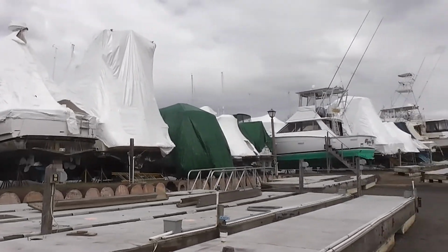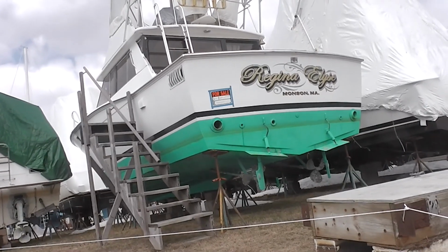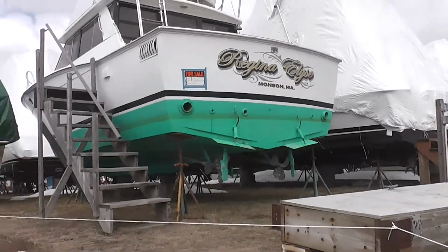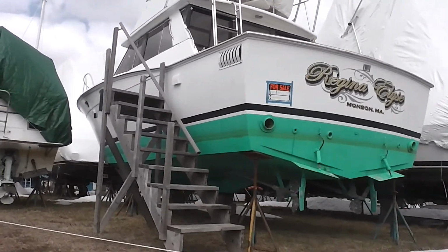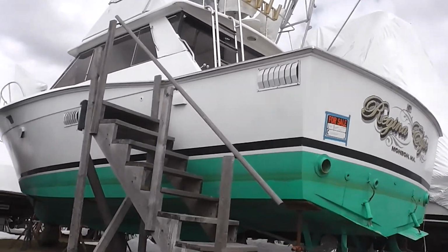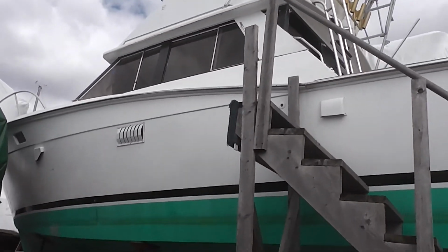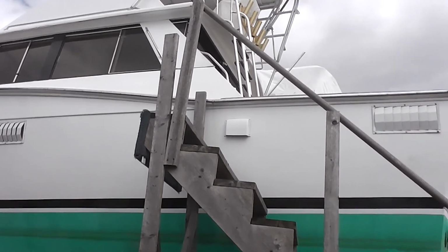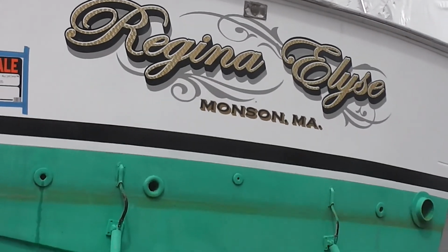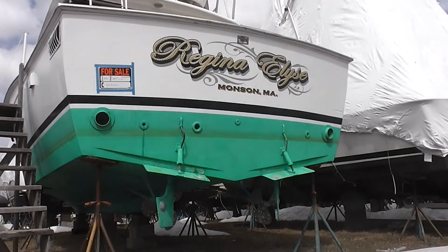And there's a boat we don't know, so we have to go down and take a look at that. Ooh. There's a Trojan, 1978, it says on the back. Of course, I have to go up and inspect it. It's in very nice shape. Beautiful shape, as a matter of fact. Make a nice boat for somebody. Kind of a classic pre-1980 convertible. Oh, Monson, Mass. We have a dock mate from Monson, Mass, don't we? Hope they sell it to somebody good.